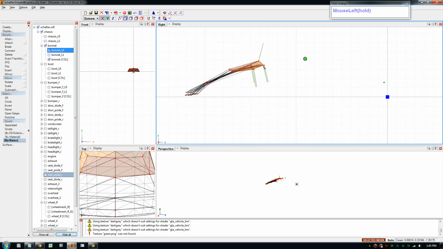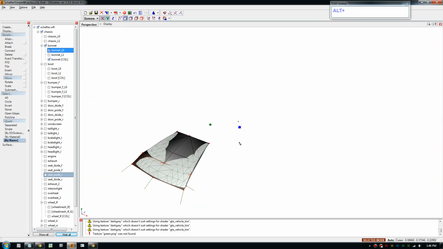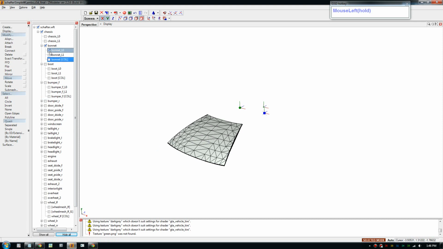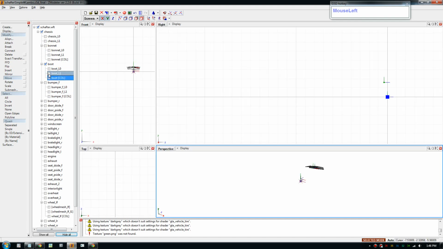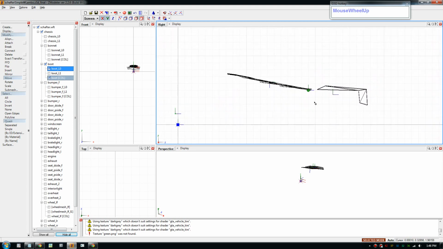Okay, so that's the bonnet. We're nearly done with that. And just try your best to match them. And that's fine. So let's have a look over here. Okay, I'm gonna go ahead and do one more part and you can do the rest yourself. So I'll do the boot. Switch on level 1 to show you as a guide where it is.